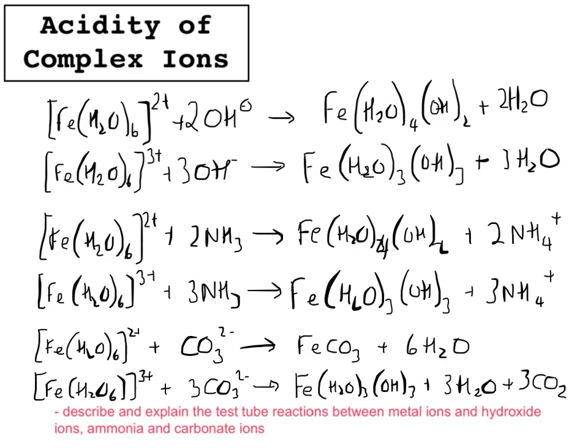So what's important to take away from this slide is the carbonate reaction. If it's a 2+ ion, you'll always get the ligand substitution reaction which forms the carbonate. But if it's a 3+ ion, you'll always get the acid-base reaction which forms the hydroxide and water and carbon dioxide.